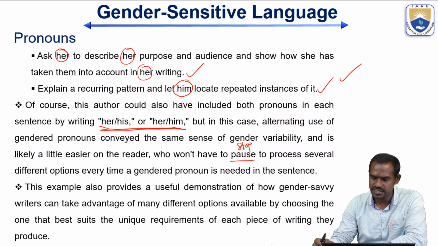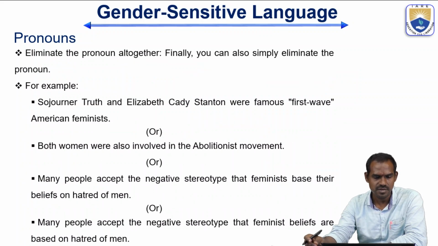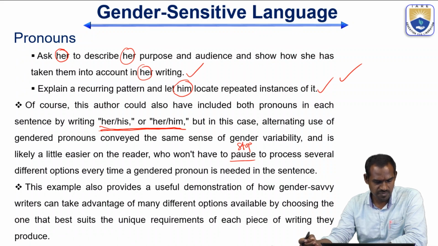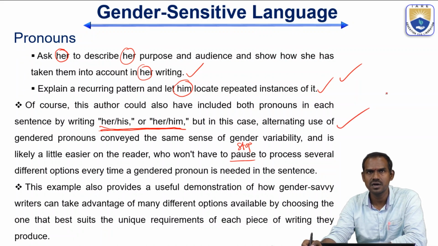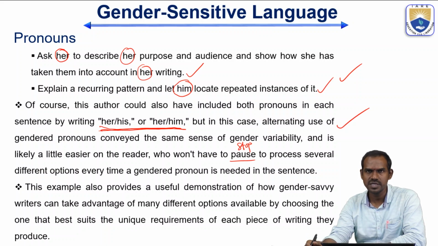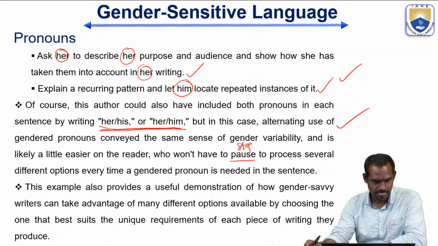Okay. Let's see the example. I hope you understood that example. This example means using "his or her" in the same sentence and also "her or him" in the same sentence, by using slash, to represent both genders in the same sentence while writing the guidelines.